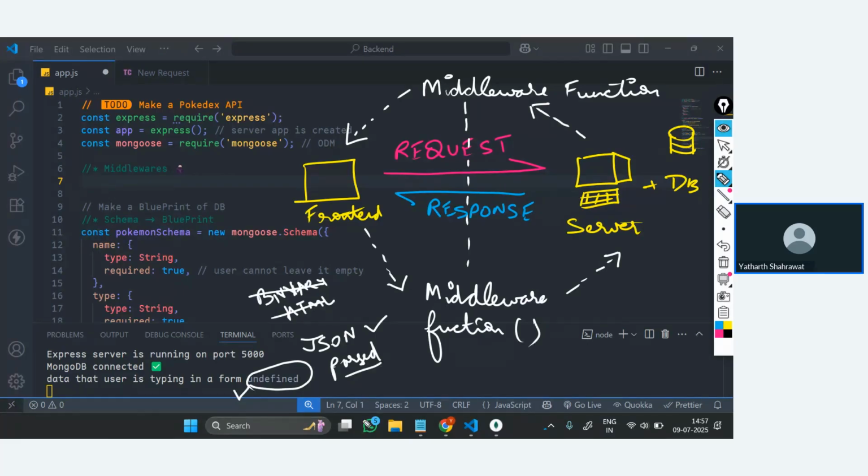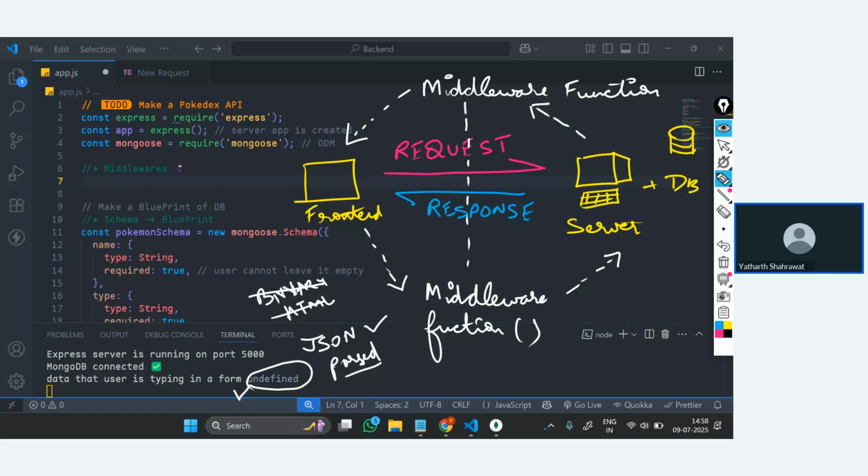These are the things that you should keep in mind. This middleware function runs in the middle. Before the request hits, it will go through middleware. Middleware will check: is this data correct, or is the front end user giving binary code, hexadecimal code?